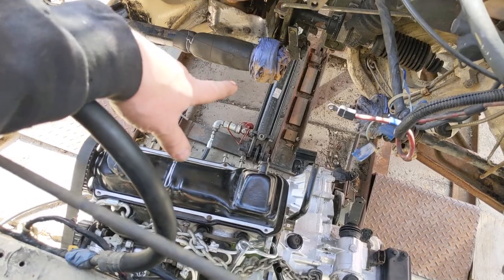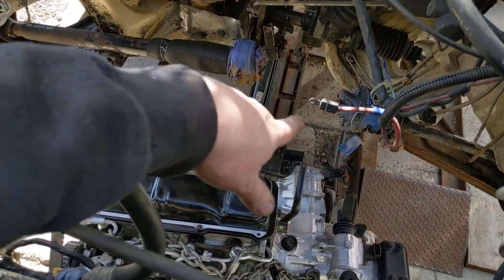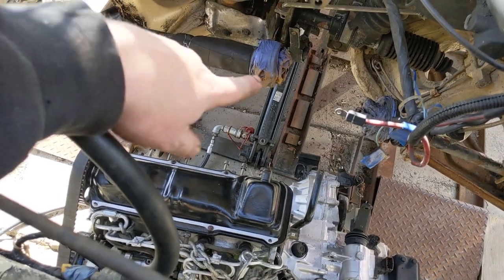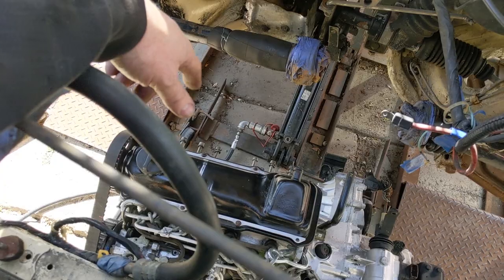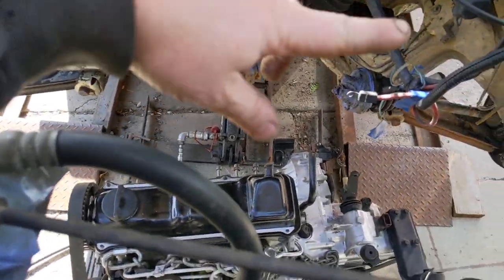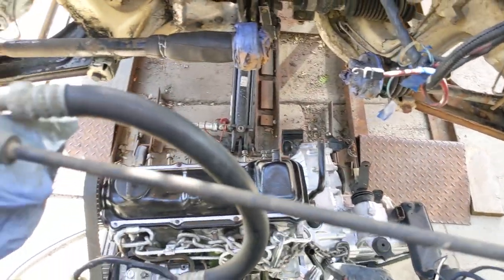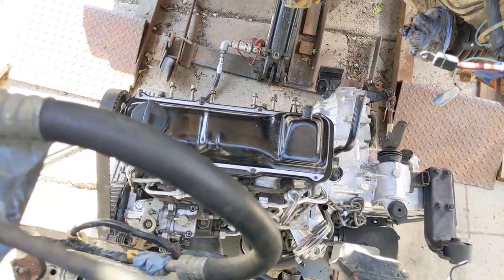So I took apart the CV axle joints, greased the crap out of those. This one had zero boot, but when I took it apart, it looks good. And I made my own little rubber boot that may or may not hold up. We'll find out. Just get it by. The outside boots are good, decent. But now let's just drop it down, pull this shiny little thing right up into place.